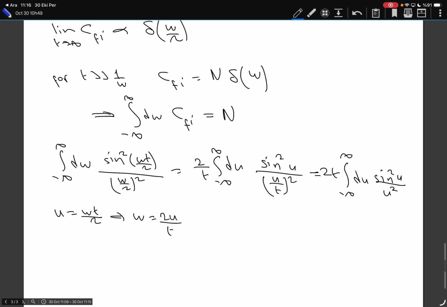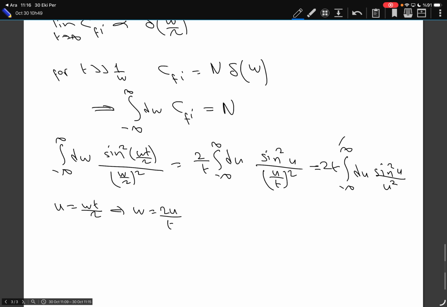At least this much tells me that CFI, when t is very large, has to be some number. By the way, it turns out that that coefficient is proportional to t. Now that's kind of problematic, but we will interpret it in a moment. It should be some constant times the Dirac delta function, because this is just a number. Furthermore, this integral is independent of the value of t. So that integral is also valid when t goes to infinity. This is one way, yes?